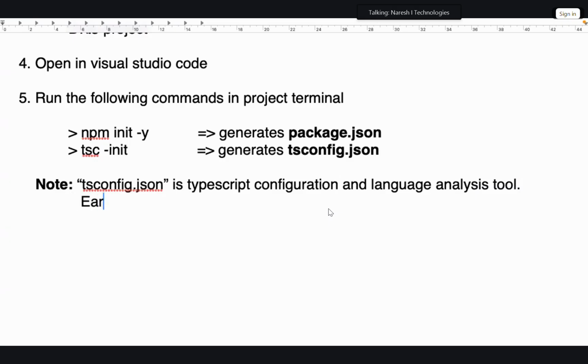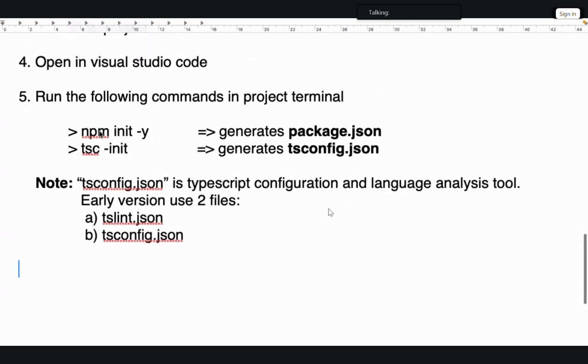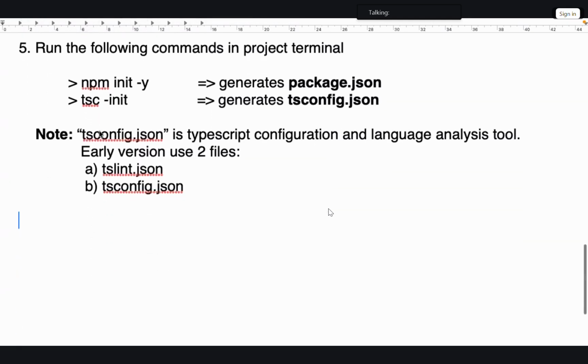So early versions use two files. One is tslint.json, another one is tsconfig.json. Right. So you can see not only that, in that so much is there.